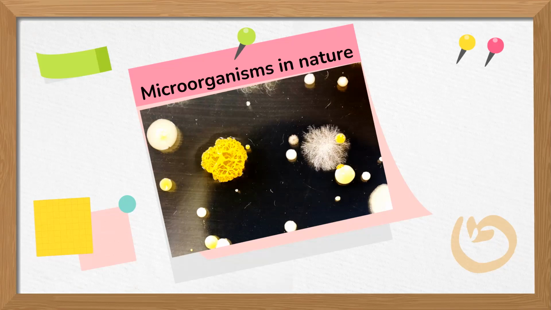As you can see from here, after growing some microorganisms on the agar plate, you will see several types of microorganisms growing. These are examples of microorganisms that are growing, that are contaminated in the air. And this is the colony of the bacteria. And this is the colony of the fungi.